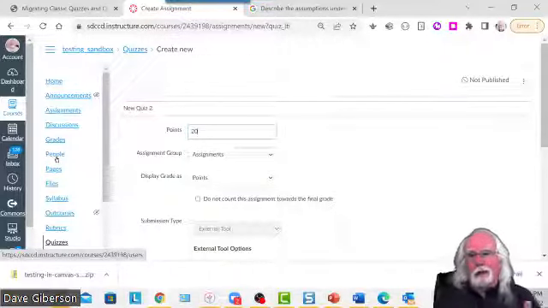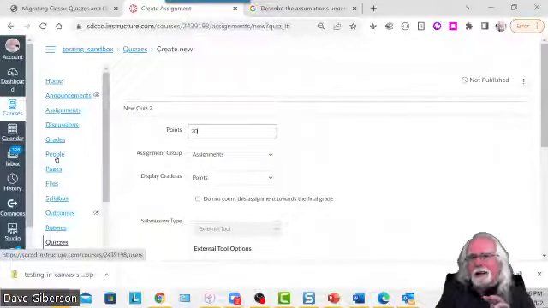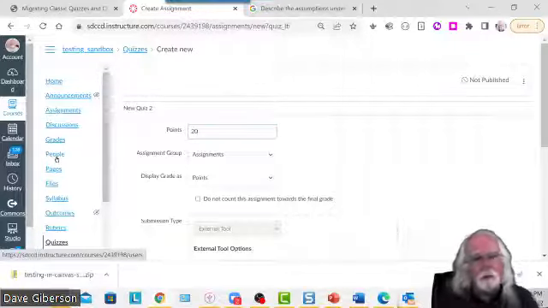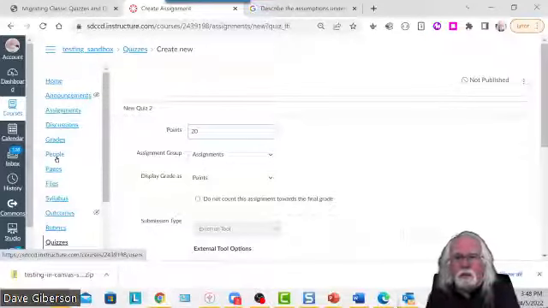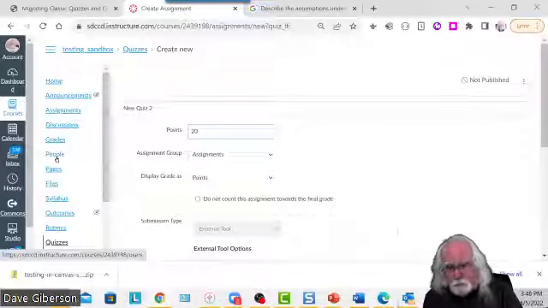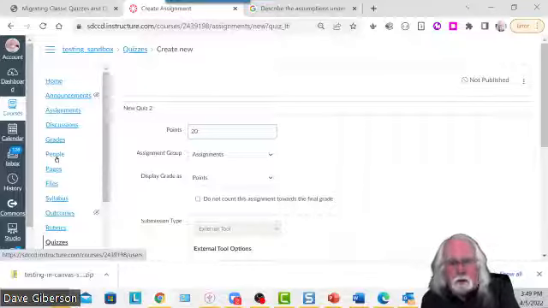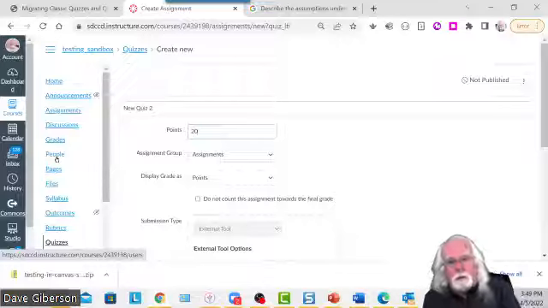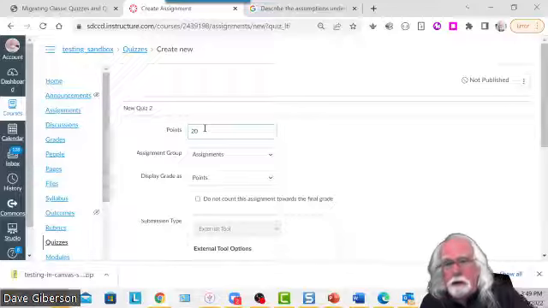You still get to pick the point values for your individual questions in new quizzes, but before Canvas puts a grade in the grade book, it's going to do a computation for you. Let's say your individual point values in the new quiz don't add up to 20. It's going to look at the number of questions, look at the questions the student got right, and look at the number of points the student earned. It's going to take a percentage of the sum of the question values, and then it's going to take that percentage of 20 points.